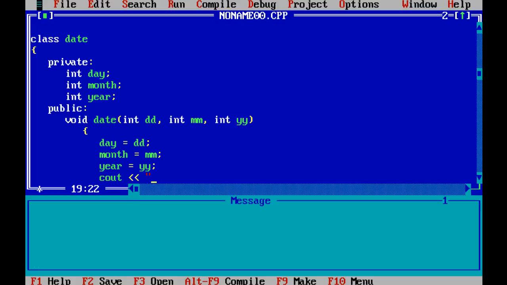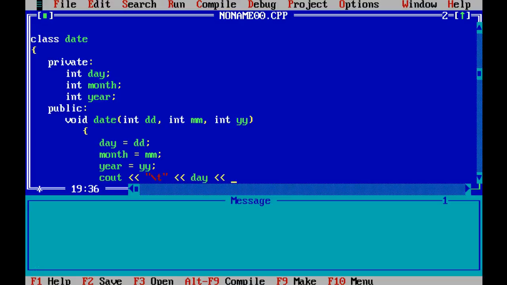Now we need to put a tab. So this is how we put a tab. Then we want to display the day, and then a slash.